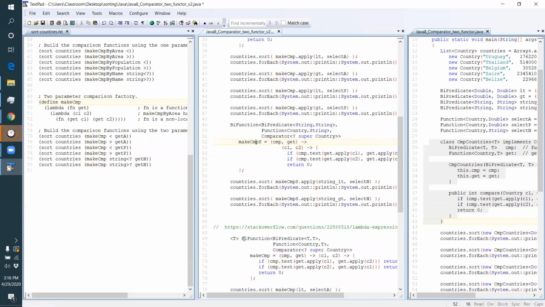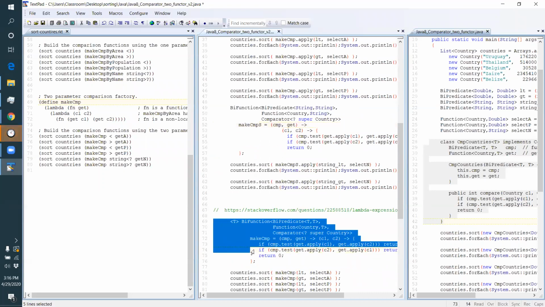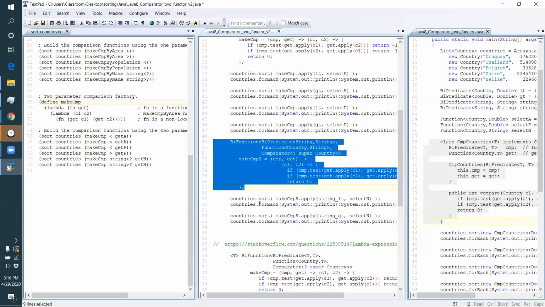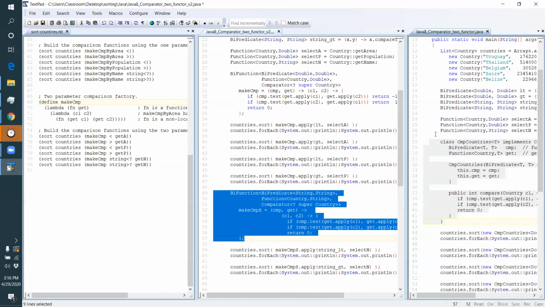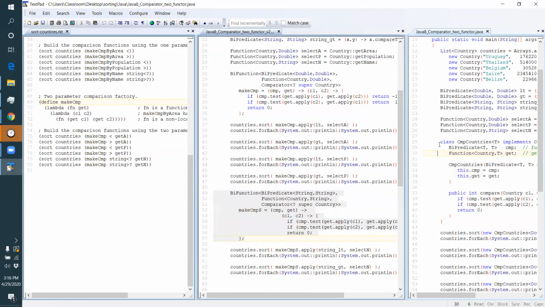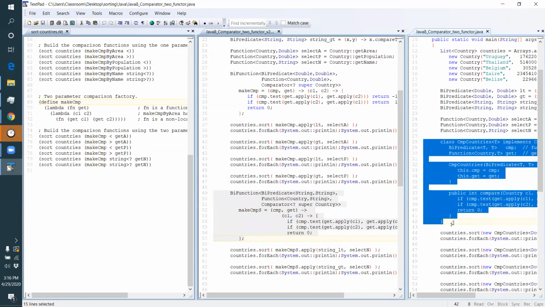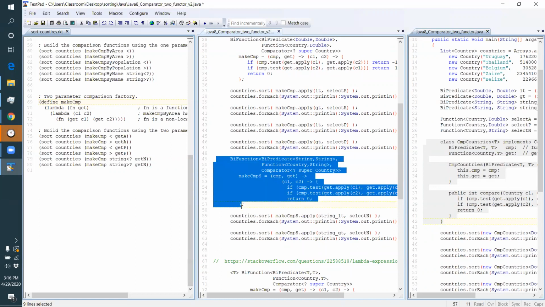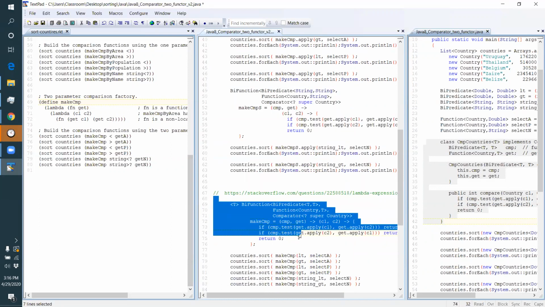They were not able to make generic lambda expressions. That stopped us from writing a truly Haskell-like comparator factory. But we could still do it in the classic case. Notice that we have one comparator factory in the classic case. So if we use a classic class, we have one comparator. If we use lambda expressions to try to mimic Java and Haskell, we have to use two comparators because we can't write them generically.